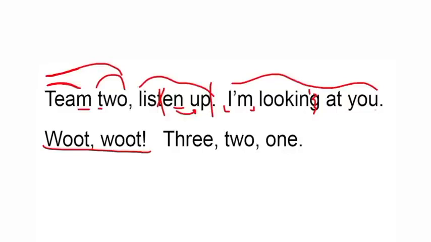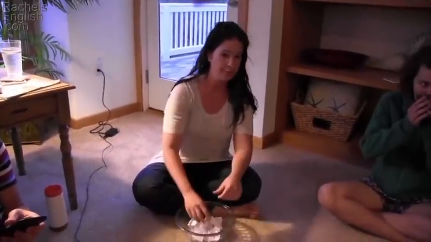What's going on with at you? First of all, I reduce the vowel in at, so it's the schwa. Then we hear a CH sound. Where's that coming from? When a word ends in a T and the next word is you or your, it's not uncommon to combine those to link them together with a CH sound. Chew, chew. It's you. I'm looking at you.